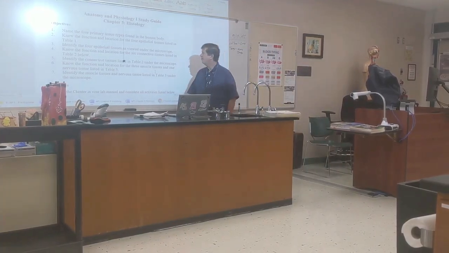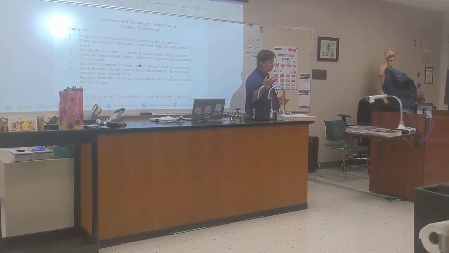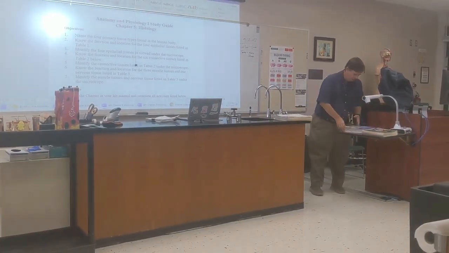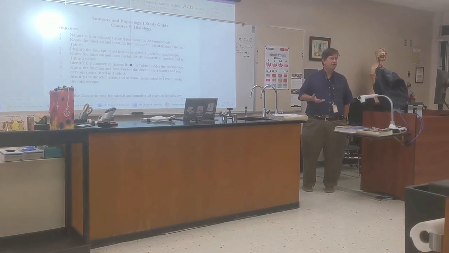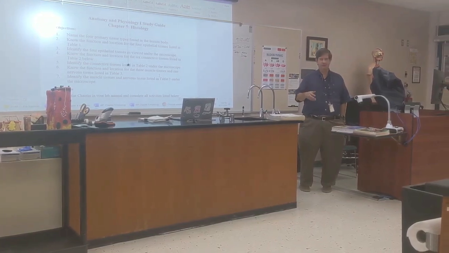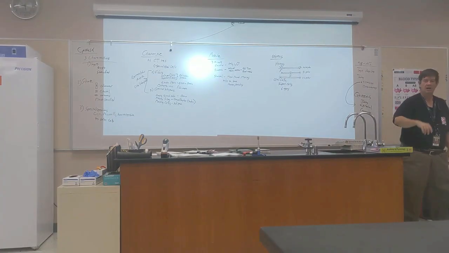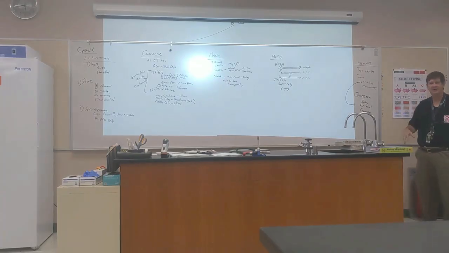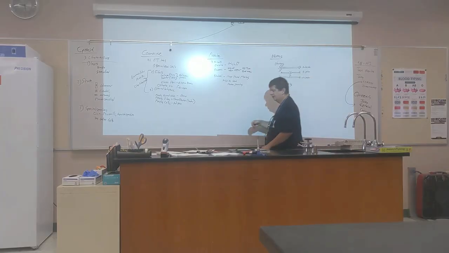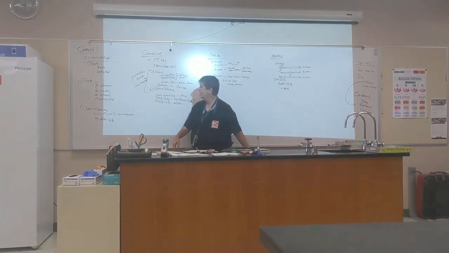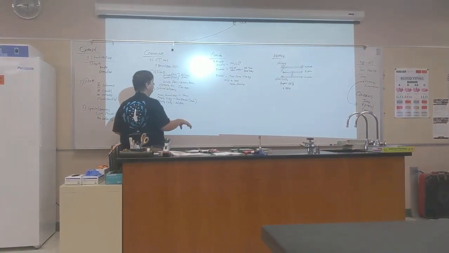Name the 4 primary tissue types in the human body. There are 4 tissue types. They are epithelial tissue, connective tissue, muscle tissue, and nervous tissue. Are you with me? All right, and I've already got details about all of those. So we're going to talk. I came in early to write stuff on the board, so be ready. But we're going to talk about all this stuff.